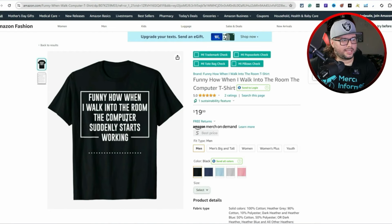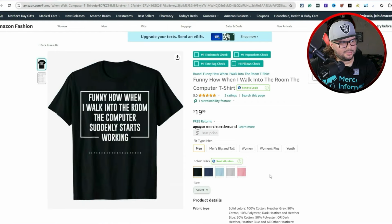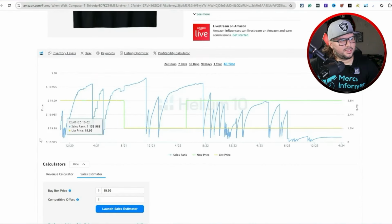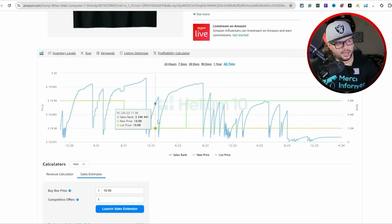It's cool though. It's really cool. All black t-shirt, right? You can see, and what they did was actually implement some of these lighter colors too. They're not too bad, right? Because you can see them still. But if we come down, let's look at all-time sales. You have the first sale in 2020, and you can see it's going on a downward trend. So you see that green line, right? That's the price, $19.99, $19.98. Mess with it, then put it back up to the price. So they're messing with the pricing right here.